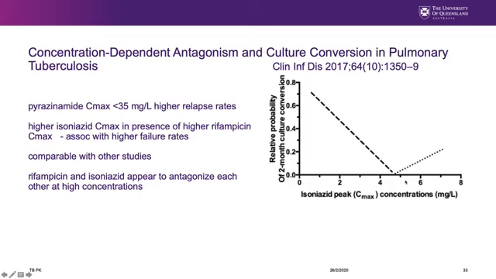The flip side is that they felt, and this was also done in hollow fibre models, I should say, that the half-life of some of these drugs is only a couple of hours. So in the model, they postulated that if you gave somebody, say, morning rifampicin and evening isoniazid, the drugs were cleared, never the twain shall meet, and they actually had better outcomes in the hollow fibre model. So by splitting the drug exposure, they were able to overcome that concentration-dependent antagonism. So it's complicated. I don't pretend to have a deep understanding of it, but it does raise concerns about blankets of increasing doses. Certainly for isoniazid, I think a strong case can be made for rifampicin.